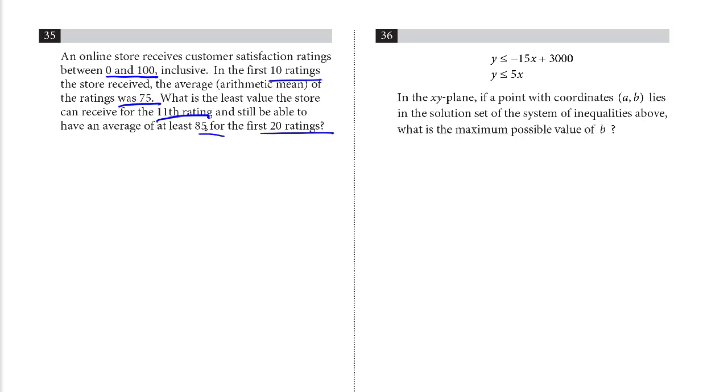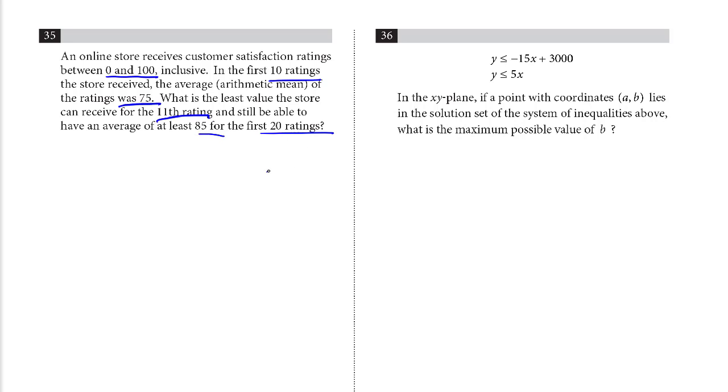What's going on is we're going to have from 12 to 20 another 9 ratings plus our 11th. That will give that 11th the least possible value. Well, that must correspond to those 12th to 20th ratings being the maximum possible rating value. Only then will the 11th be the least one, such that our total average is 85, because no matter what, the sum of all 20 ratings must average 85, which means a summation of 85 times 20.